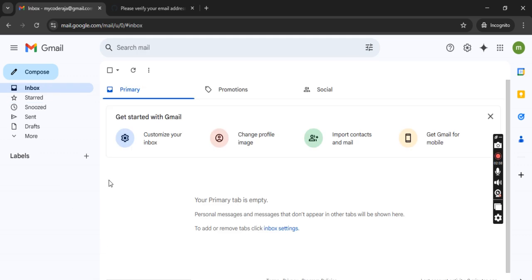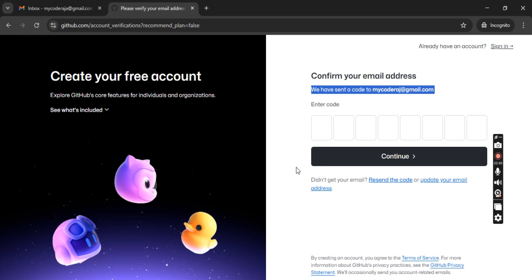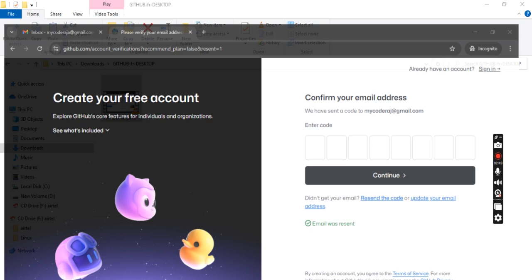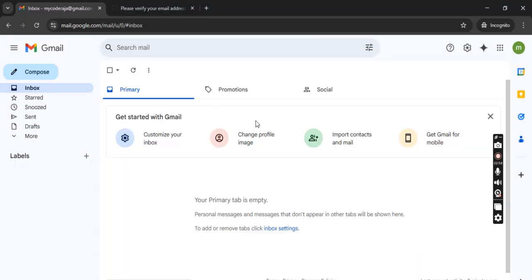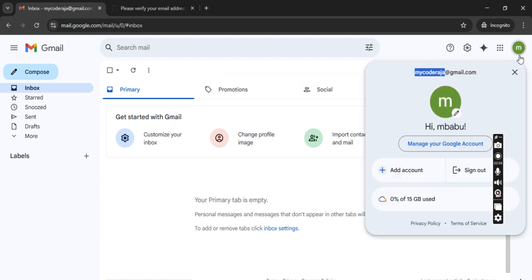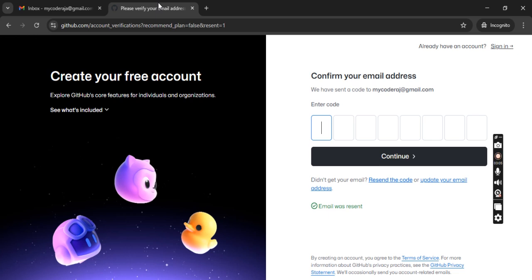Now you could see, go to the verify number, reset the code. So here you could see my code Raja, and the email was sent over there, and now here it is. You could see my code Raja. What happened? My code Raja is there. I will copy this one. Please come to this account, update your mail ID.